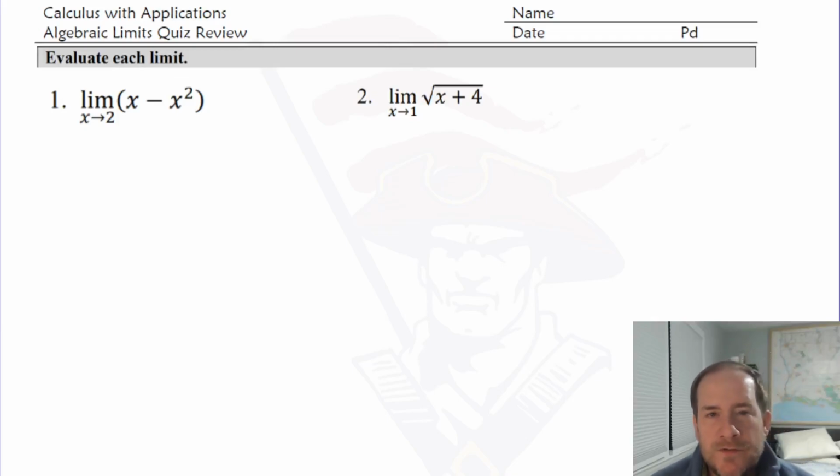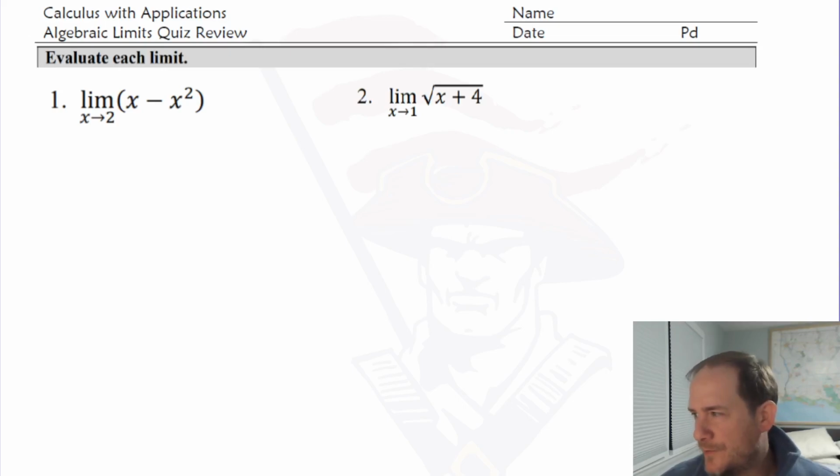Hey guys, we've got a quiz on Tuesday about limits, so I figured I'd walk you through definitely the first 15 of these problems that I said were mandatory. And I'm pretty tired, but if I feel up to it, I'll walk through the other 18 as well for practice, just to give you a real good look at all the different types of limits that we're going to need to master. But let me go ahead and just jump in with number 1 and 2.